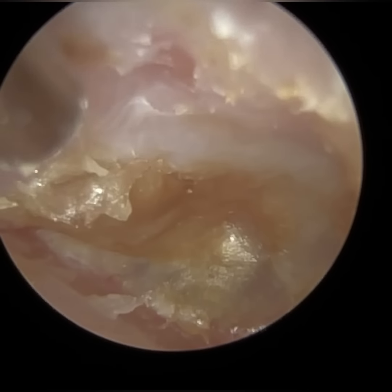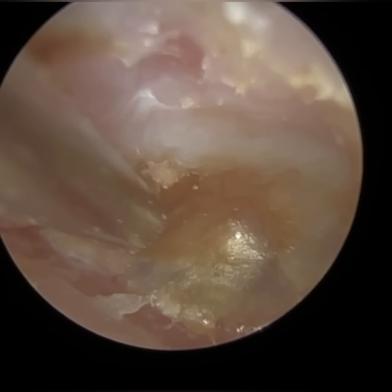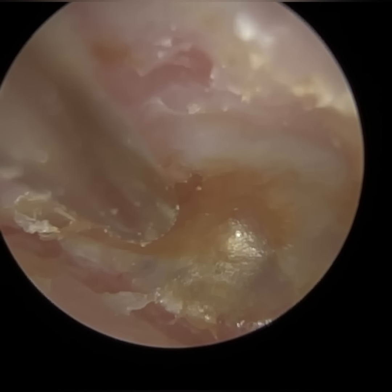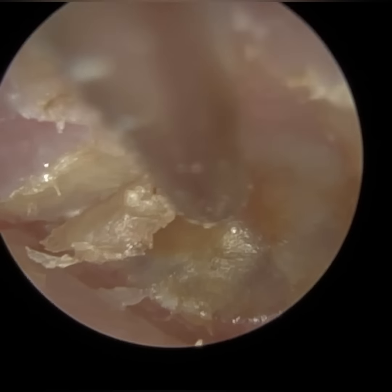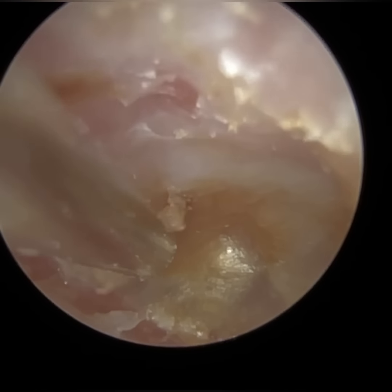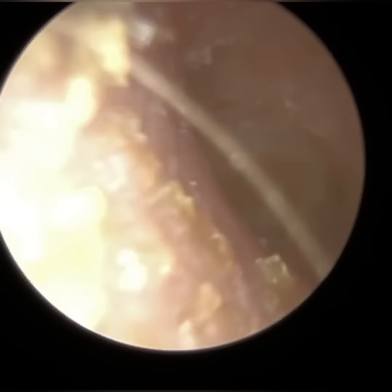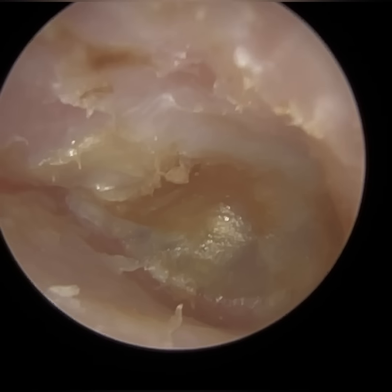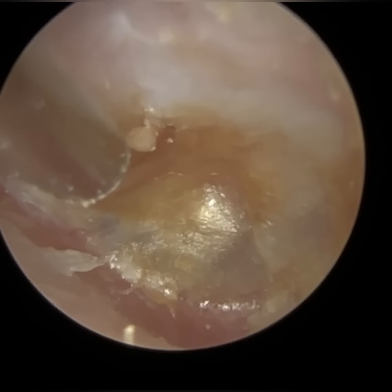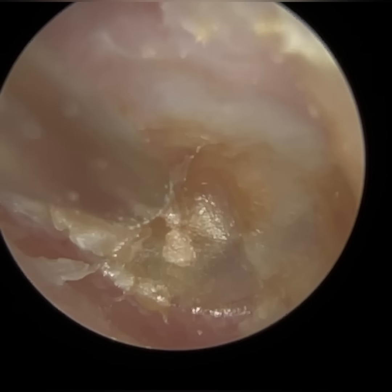People with chronic fungal infections — you've got to be careful because it can cause thrombosis, like a blood clot, supplying blood to the eardrum. So patients with chronic fungal infections can have a perforation. Because of this patient's seborrheic dermatitis leading to inflammation, there's just a chronic high turnover of skin. This skin is not migrating off the eardrum, causing a thickening of the eardrum — hyperplasia of keratin.